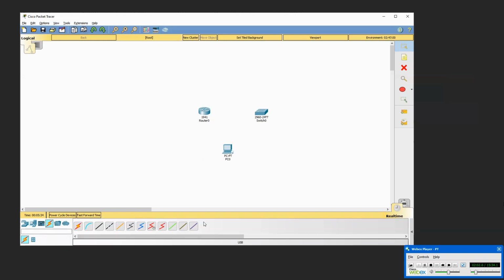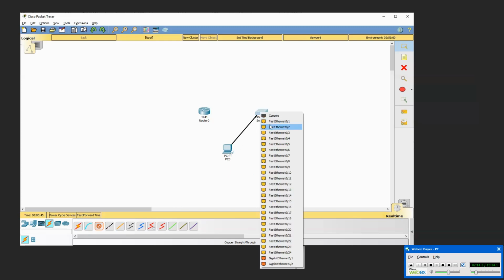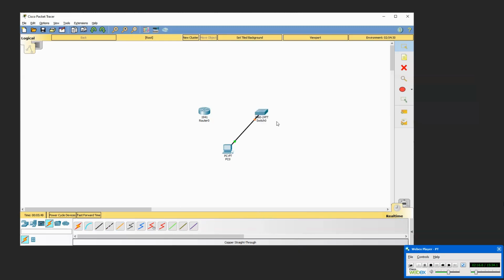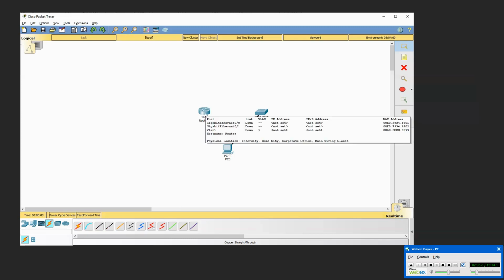For example, you can take a cable for connecting your computer from here to your switch. Which port of the switch you want to connect? Let's say here. So just like a real environment, the amber light will be shown, and then this amber light after some time will be converted into green. That means there will be connectivity between both of them. Same goes for connection to a switch.